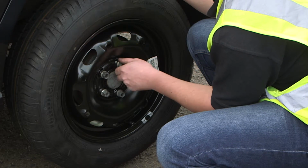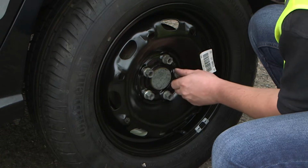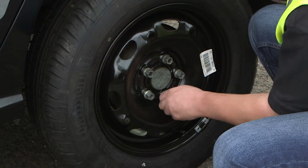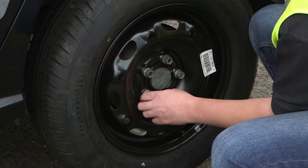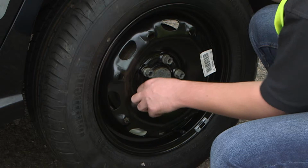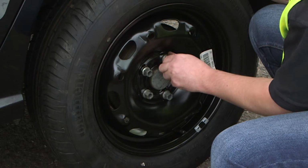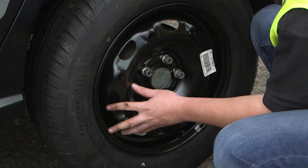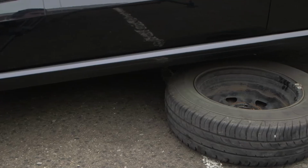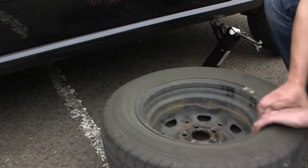With all of the wheel bolts in position, we can now run down the bolts fully by hand, constantly ensuring that the wheel is in the correct position, like so. With the wheel bolts tightened by hand, I can now remove the damaged wheel from under the vehicle.